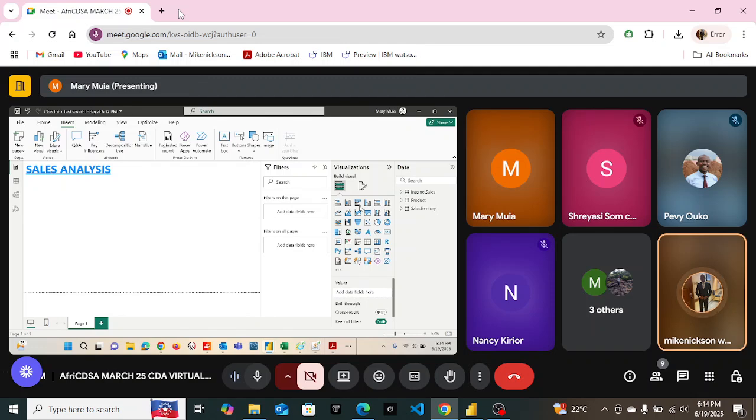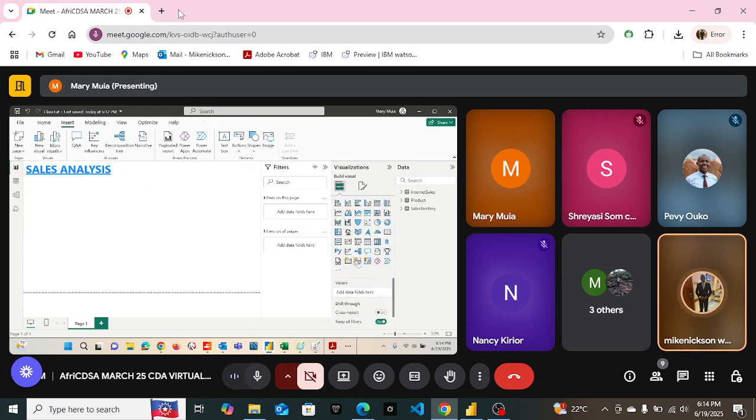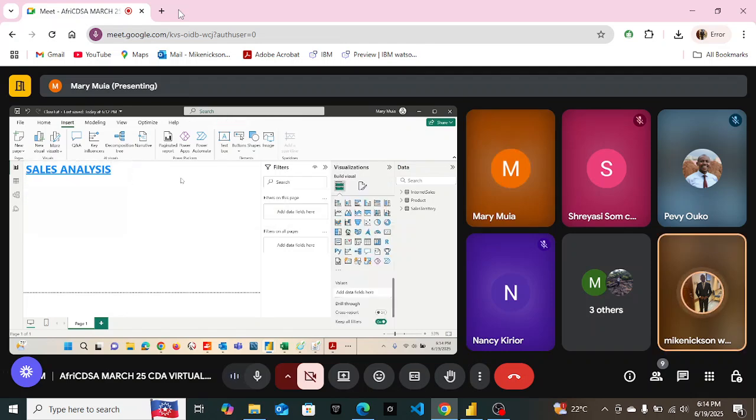So you can also add a visual to it. You're adding visuals, you can add an image. Just head on to image, you see image there.